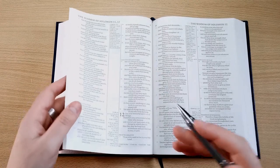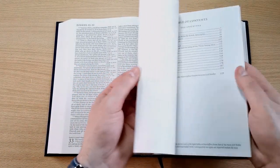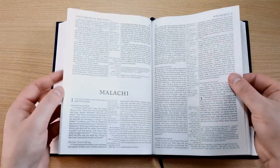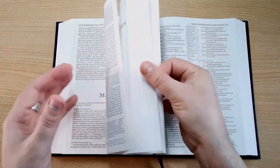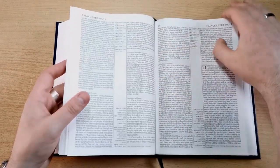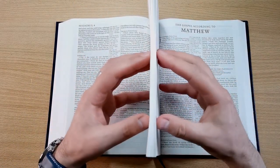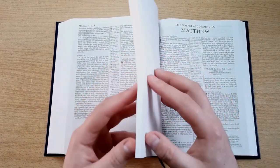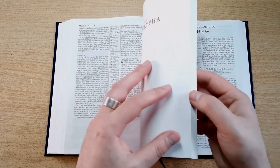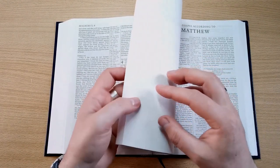And here we have in between the Old and New Testament, as you can see, the Apocrypha. I'm going to show you how big this is. So this is the beginning of the Apocrypha, after Malachi, and then the New Testament. So basically this is the Apocrypha. This is the extra amount of pages that you have from the other edition.